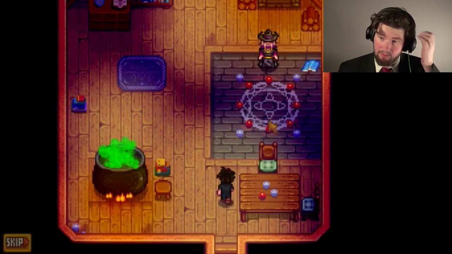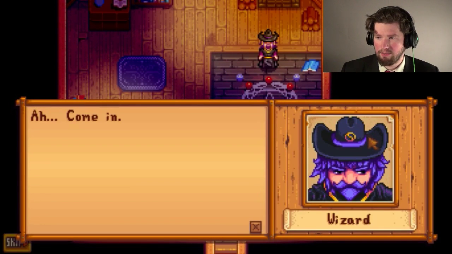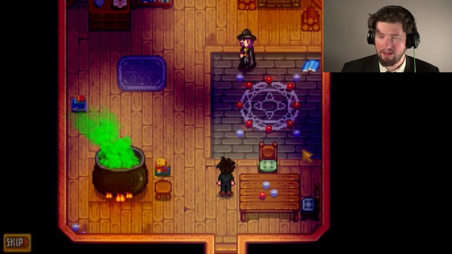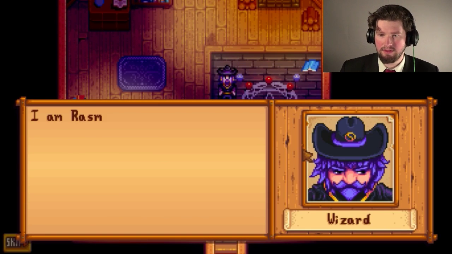You must be the wizard. Okay, so that's not a cowboy... It is a cowboy hat. That is a very cowboy hat wizard. Ah, come in. Okay. Do I get to do magic? Is magic a thing I get to do?